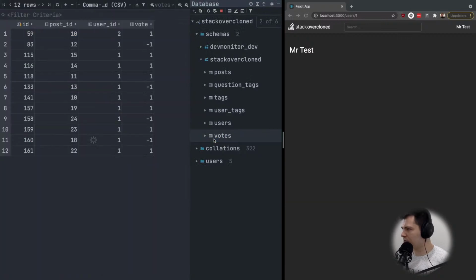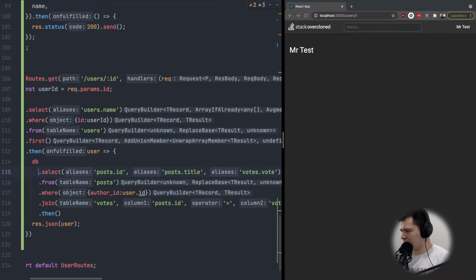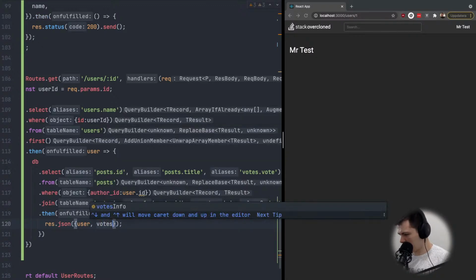Let's see, in votes, yes, this column is the column we need, so it's called vote. All right. Right, then we have this, let's call it votes info, and with this votes info we can return user, and we also want to return votes info. So let's do like this: user and votes info.